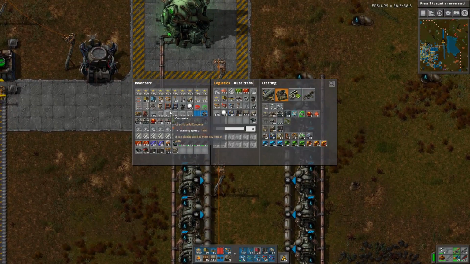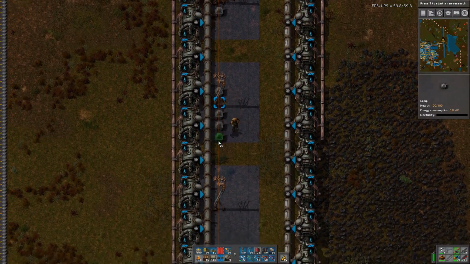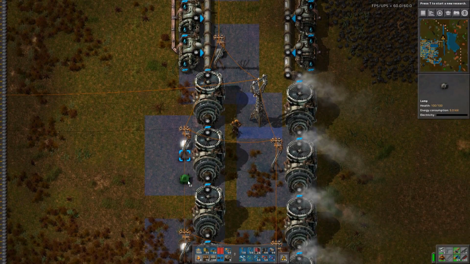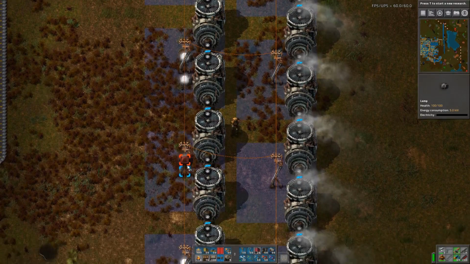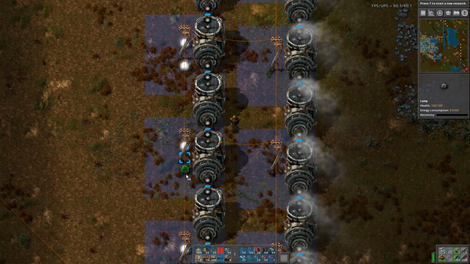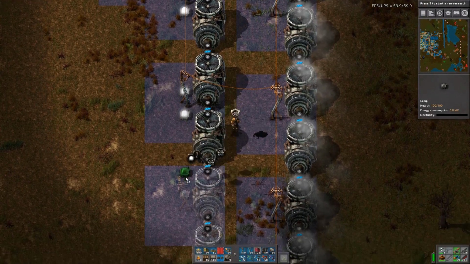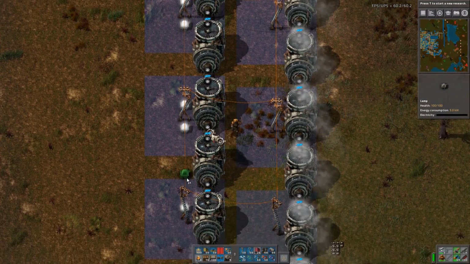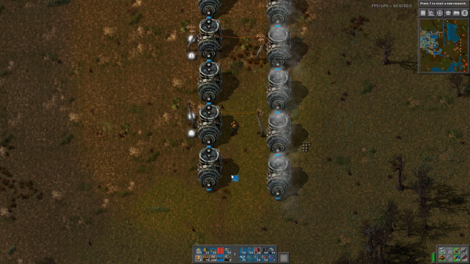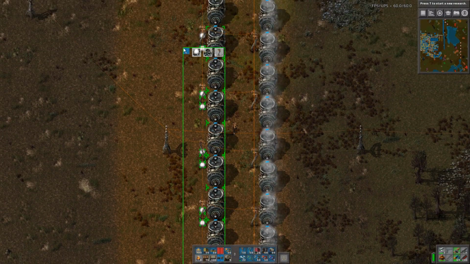Lights are on the upper side. Don't know about that one. Oh yes, let's do two. Do two lights. Why skimp on the lighting? You connect them up to the circuit network, have them flash different colours. Or not, maybe. Alright, cool. Now we should be able to take a blueprint of this. It should, in theory, tile.